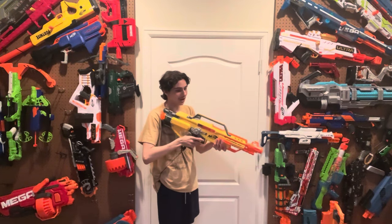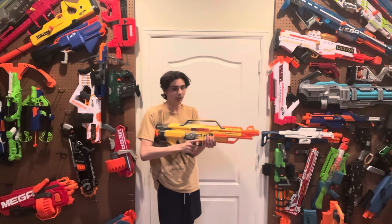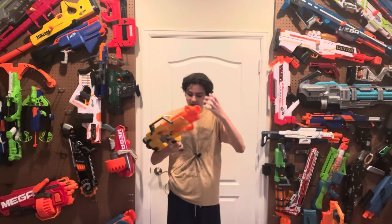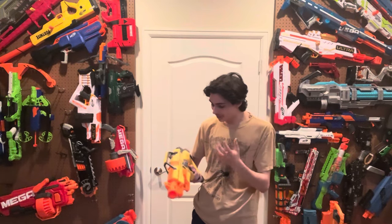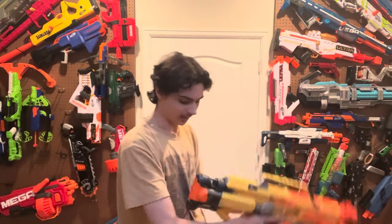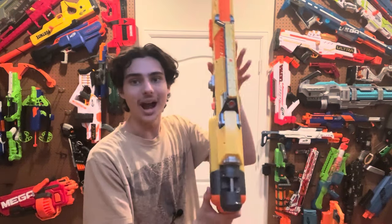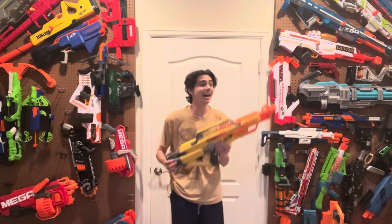It's so good. The finger troughs that are built into the N-strike grip absolutely do this blaster justice. The near flawless design of this grip, it's just so good. The stock is wonderful. It is the perfect length. And there's only one real complaint with it, which is how wide it is. But it makes sense because there's 6 D batteries in here. Yeah, if you guys didn't know, this blaster is heavy.